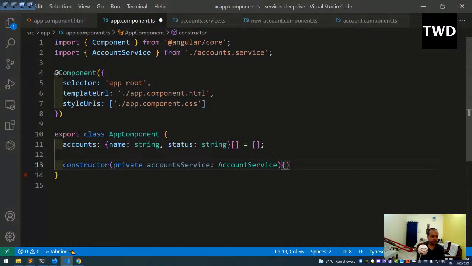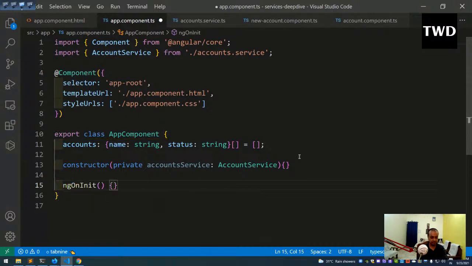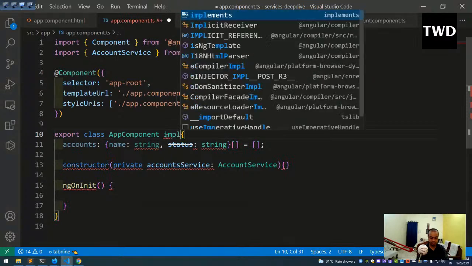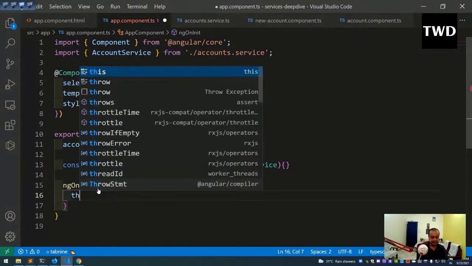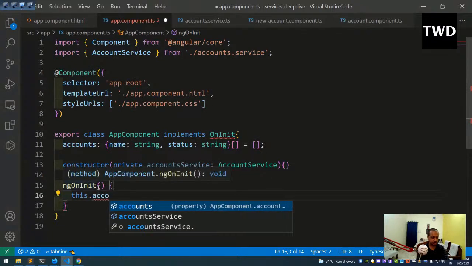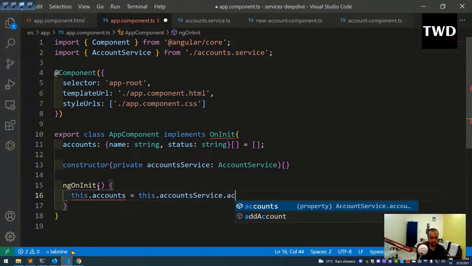Now what we are going to do, we are going to have it on ngOnInit. It is like the constructor, as we all know. ngOnInit I'm going to call, and we have to implement OnInit here, because when we call ngOnInit we have to implement it here. Okay, so then this.accounts equal to this.accountService.accounts.